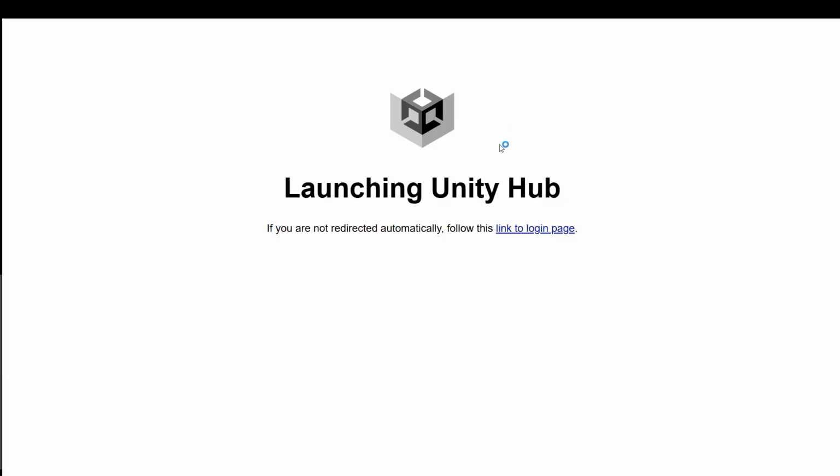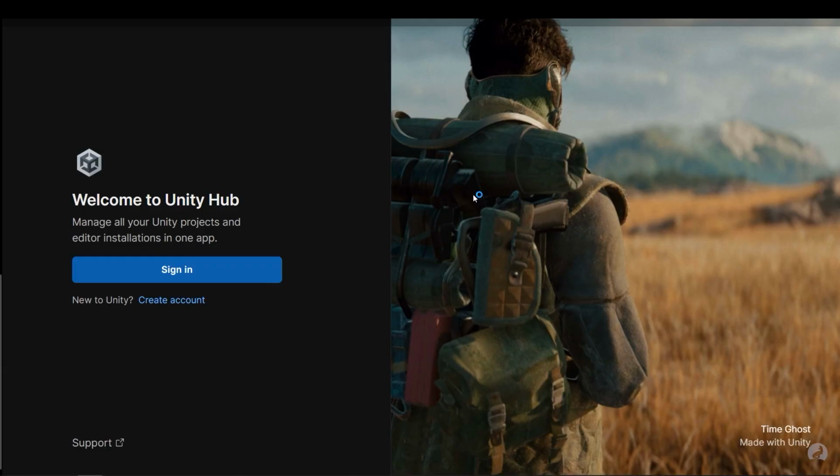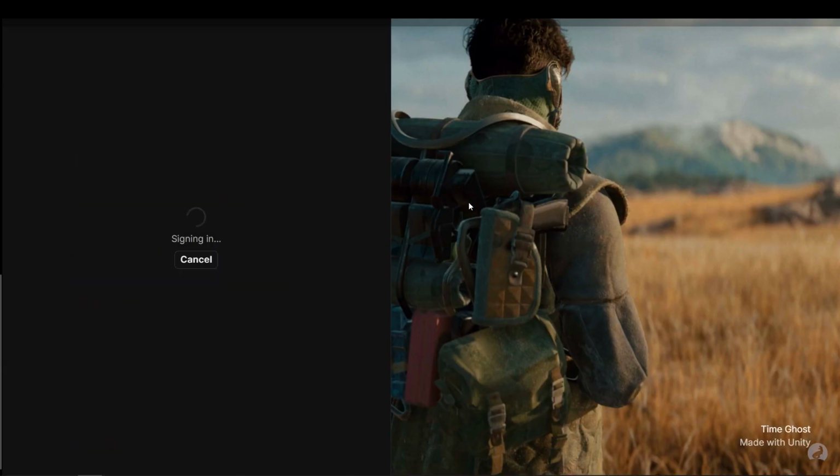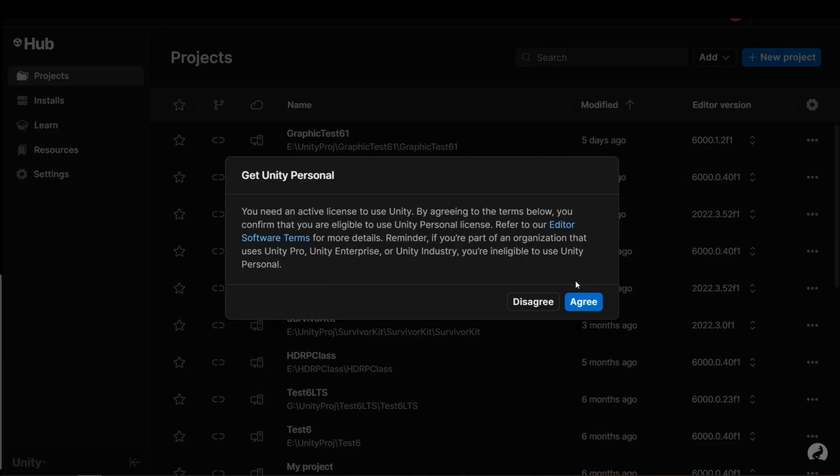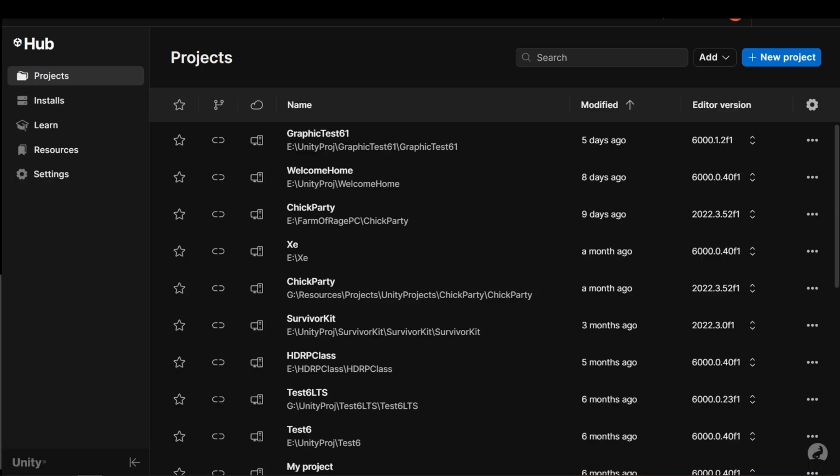It will redirect to the Unity Hub and open your user token inside this application. Here you need to press this button to accept the terms of use and get a personal license. You can read about the personal license of Unity in detail on its website.